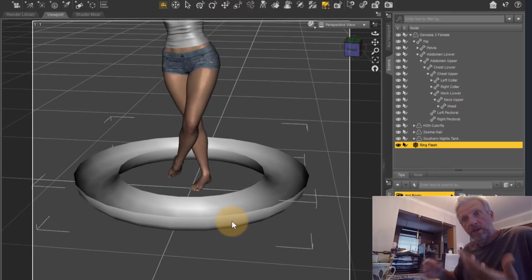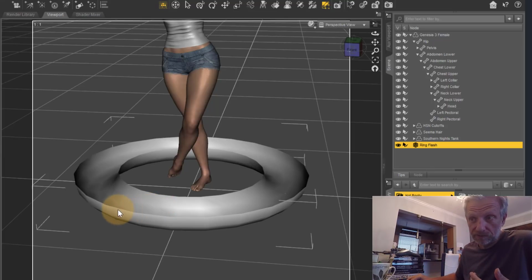To make our light come out of the inside of the donut, we're going to have to flip the normal. So another very exciting comment that I've received on my previous video was from VW Singer, who pointed out that if I turn a primitive into an emissive surface, then the light emission will happen from the normal's surface. And that is, of course, the outside of the primitive here.